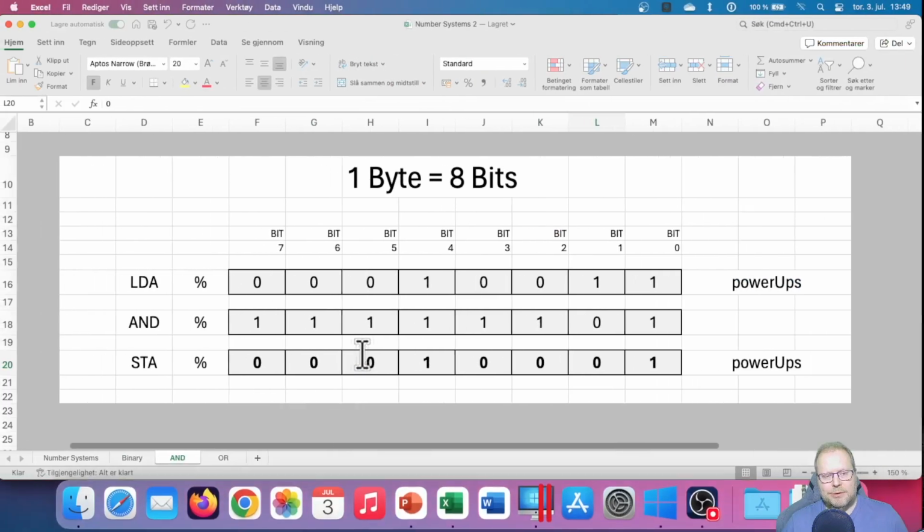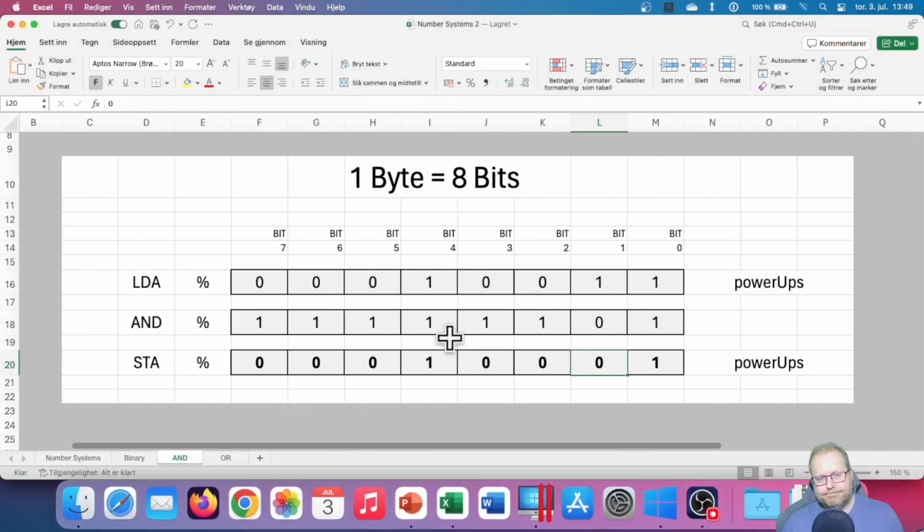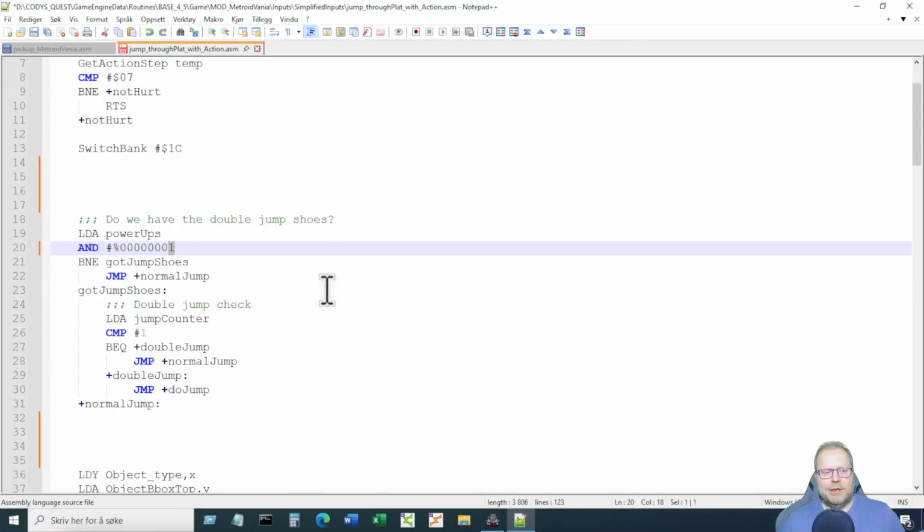Okay, so this should be correct now. This is what I'm doing here in the code.